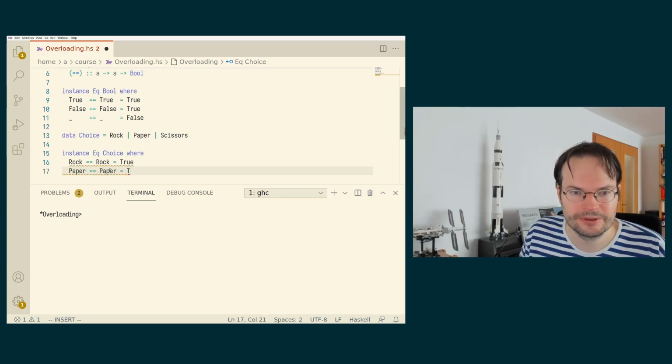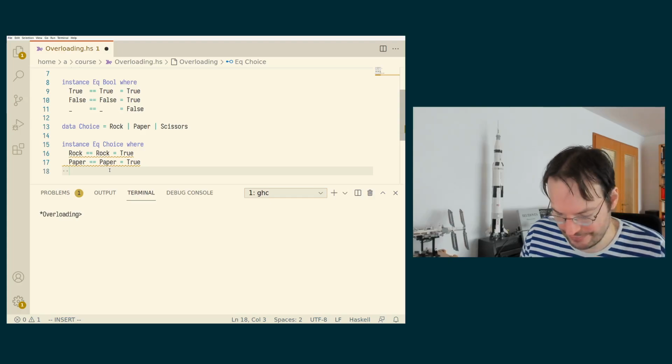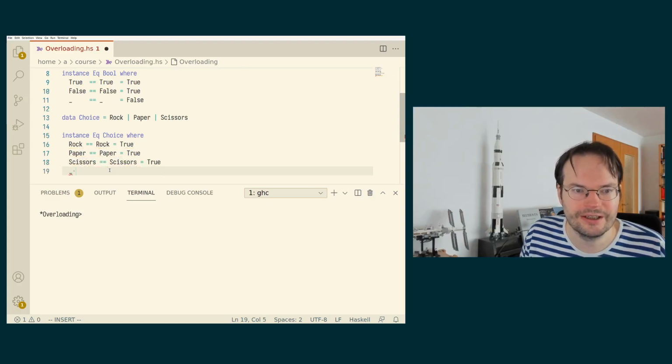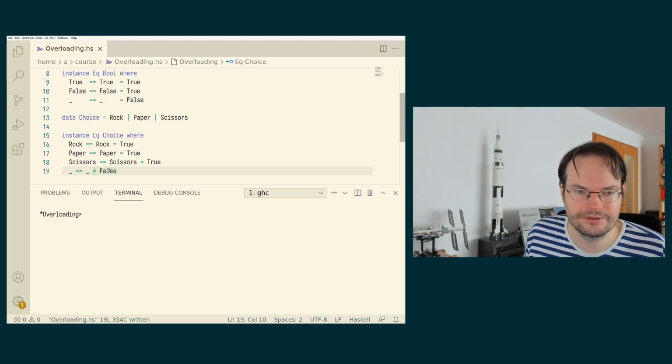If we have paper twice, then these are equal to each other. And if we have scissors twice, then these are equal to each other. And in any other combination, they're not equal to each other. Okay?